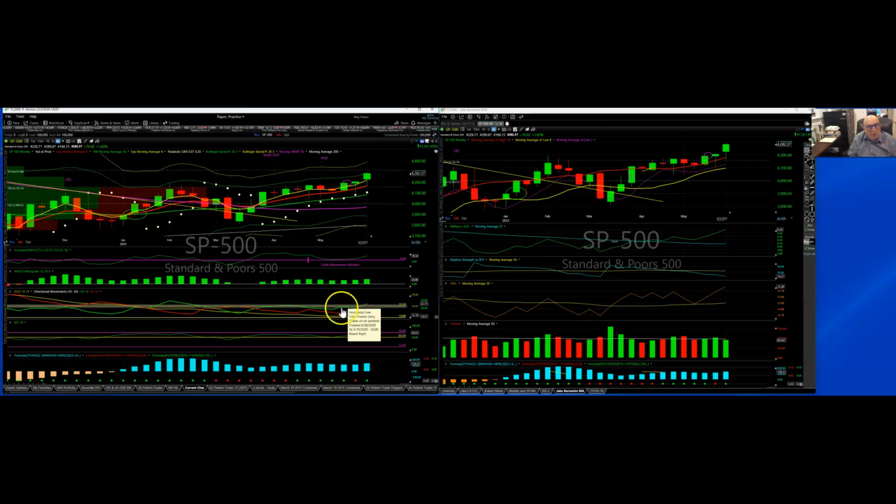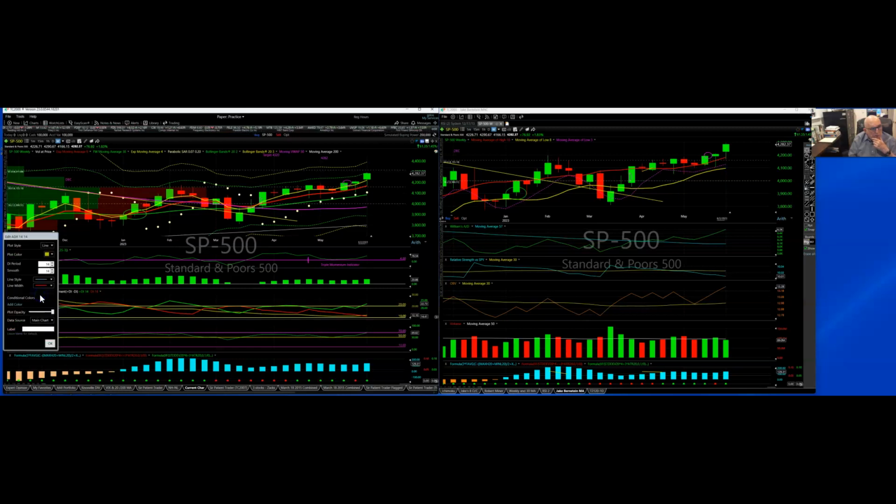Now the other one we use is the ADX 14 period, right? With the DI plus and DI minus. And I was using a histogram before, but I have the yellow line. Let me put it back just for a moment to the histogram and I'll show you what the difference is, okay? All right.